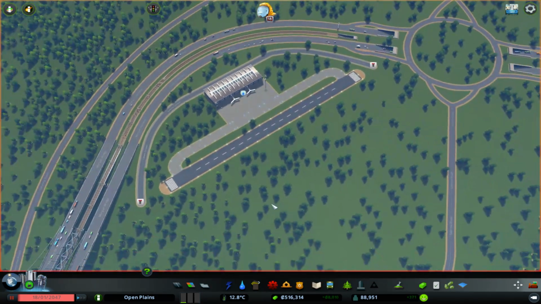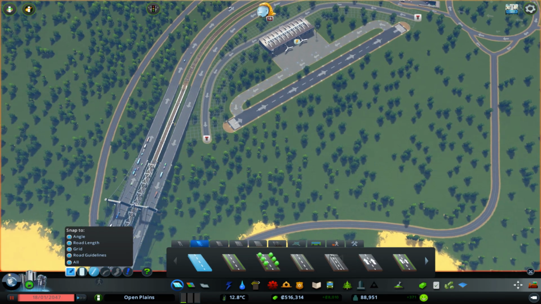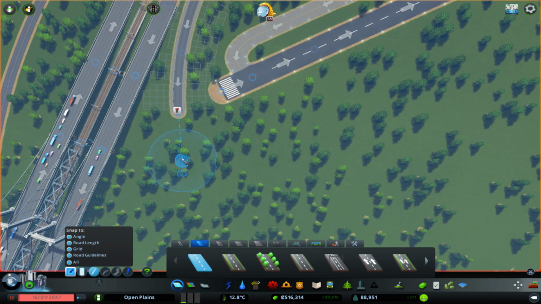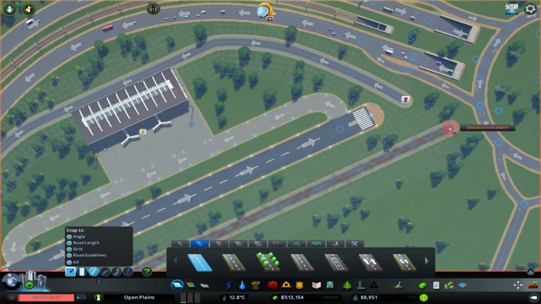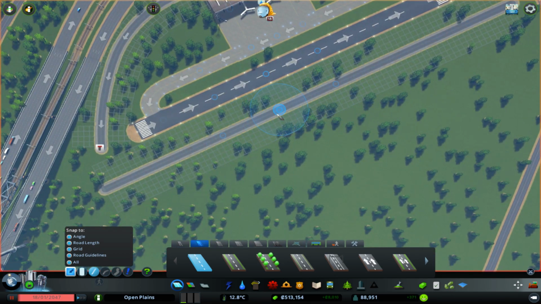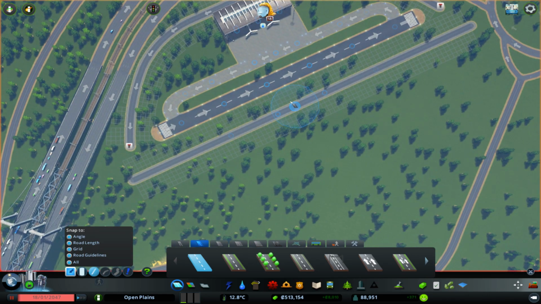So if I just build the main road through here, I'm going to do it so that it basically is on the same line as this airport. So it's just like that.